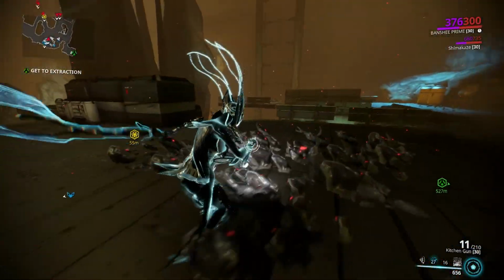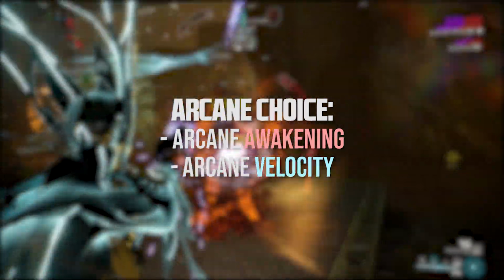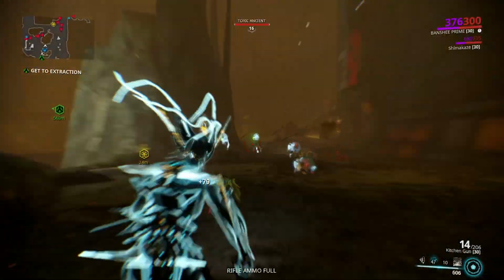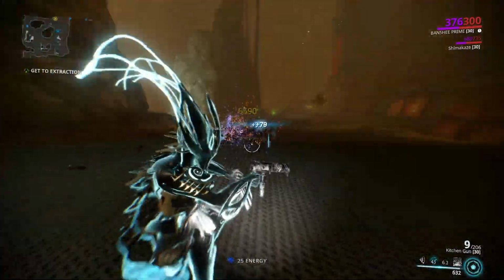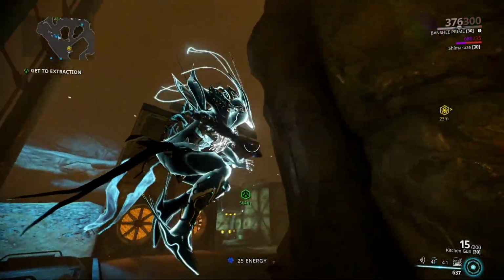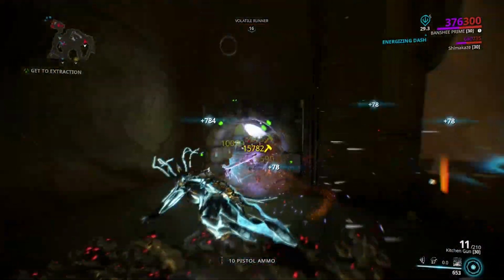For regular arcane selection, I would recommend the Arcane Awakening or the Arcane Velocity, especially when you're using the Zip Needle or the Zip. Both provide the fastest reload speed, and it kinda synergizes well with the Arcane Awakening, which gives you 100% extra damage for your secondaries when you reload.